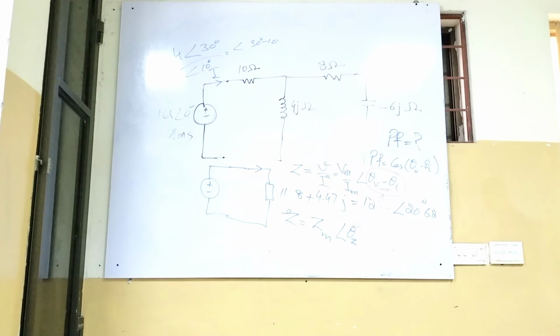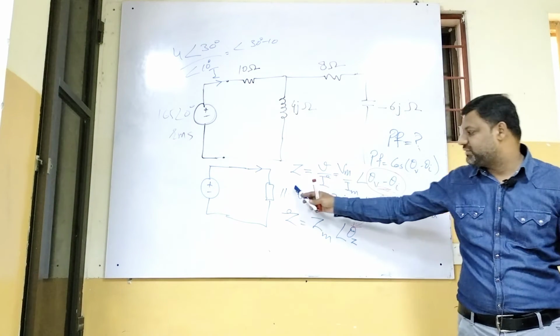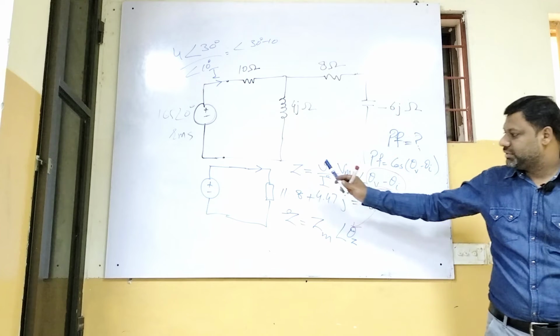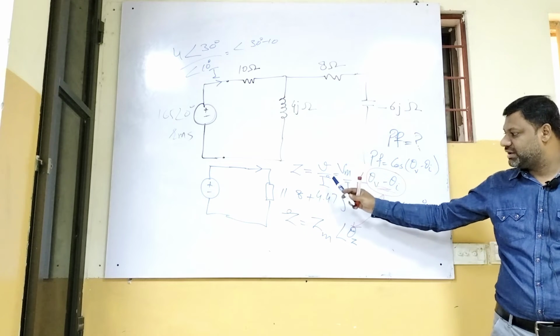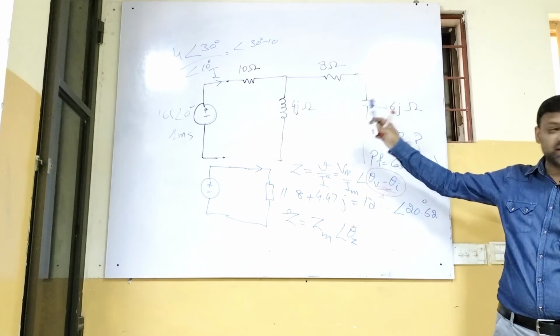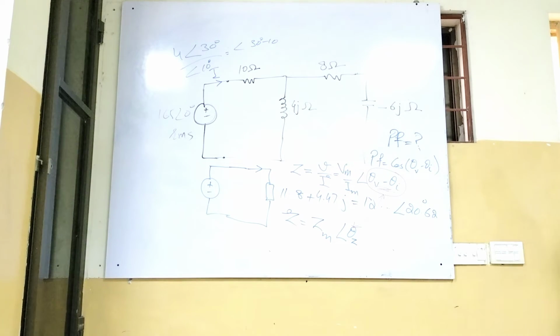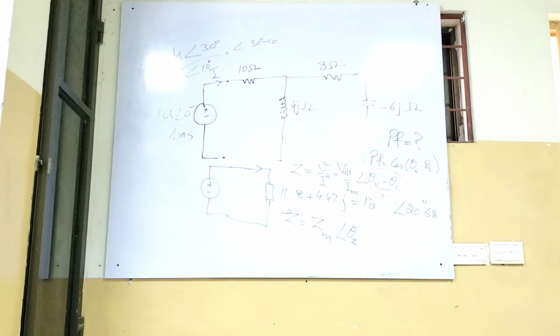ओके, यानी कि ये शायद ये कहना चाह रहा है कि अगर आपने पावर फैक्टर निकालना है और आपके पास इम्पीडेंस गिवन है, तो आप Z = V/I इस्तेमाल करते हुए वोल्टेज निकालें, फिर उससे करंट निकालें, फिर जो वोल्टेज आया है उसका फेज और जो करंट आया है उसका फेज यहाँ पर रखें, तो पावर फैक्टर निकल आएगा। ये शायद फर्स्ट टाइम निकाल रहा है। वो कह रहा है कि वोल्टेज और करंट फाइंड आउट करने की जरूरत नहीं है अगर आपके पास इम्पीडेंस है। क्यों भाई, वोल्टेज और करंट क्यों नहीं फाइंड आउट करेंगे?